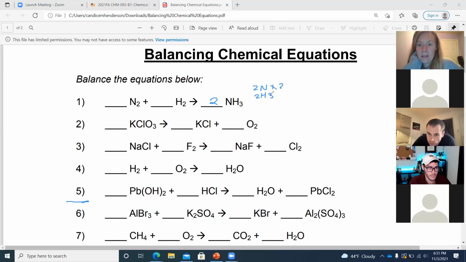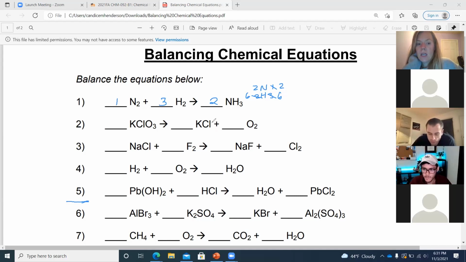2 balances this to 2 and then gets the hydrogen to be 6, which is a multiplier of 2. I always like multipliers of 2 when I have a diatomic because I have to have a multiplier of 2 on this side. I put a 3 here. That changes this to 6 and we're balanced. Yes? No? What is in front of the nitrogen? Know that there's an inferred 1 there.